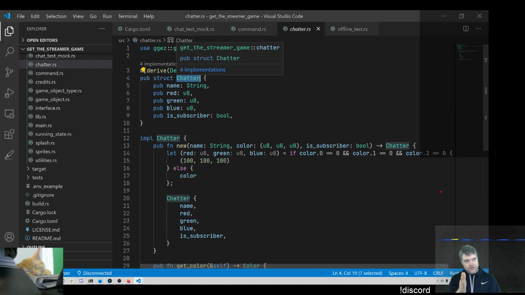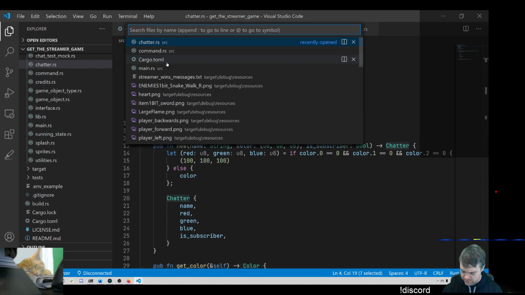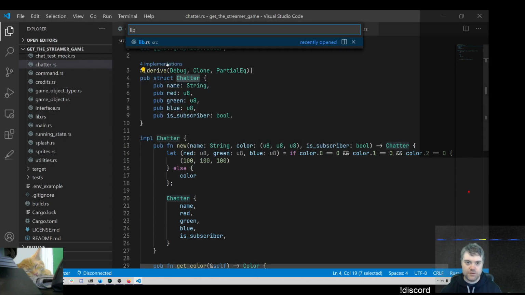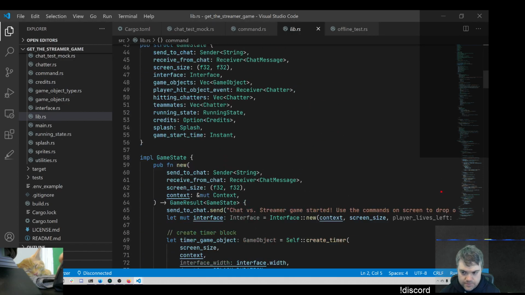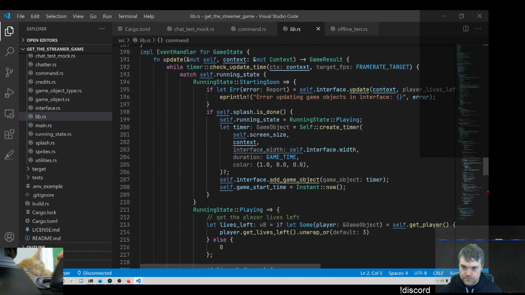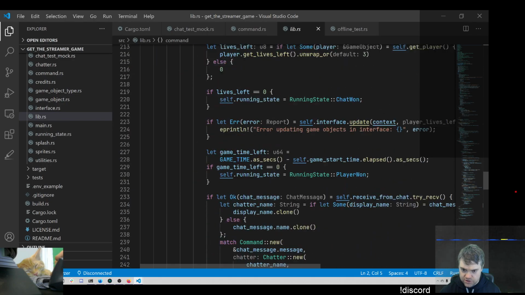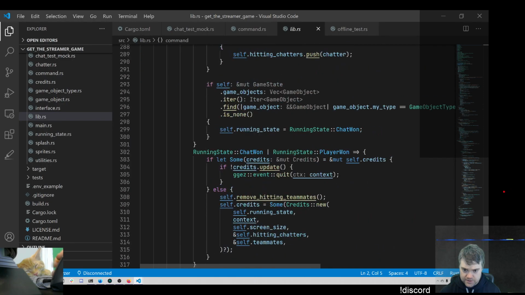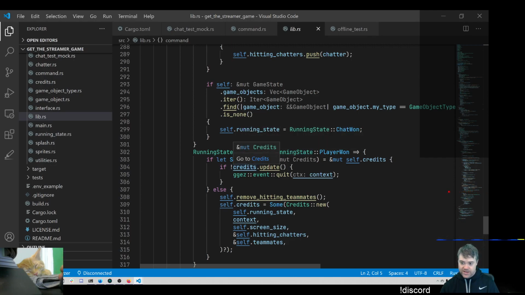And then when the credits start, so what is that? That's in our main library here. Okay, so starting soon, we have playing. Okay, then when either the chat one or the player one, we create the credits.